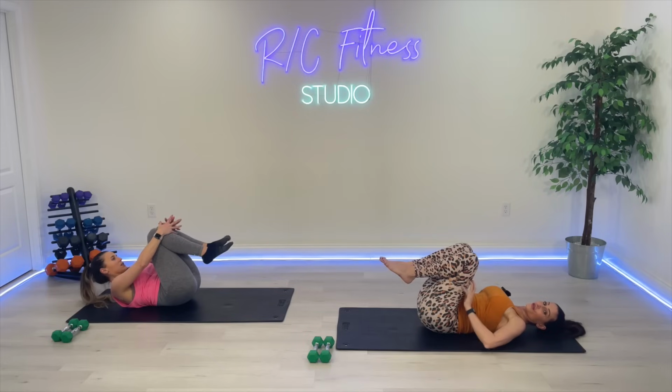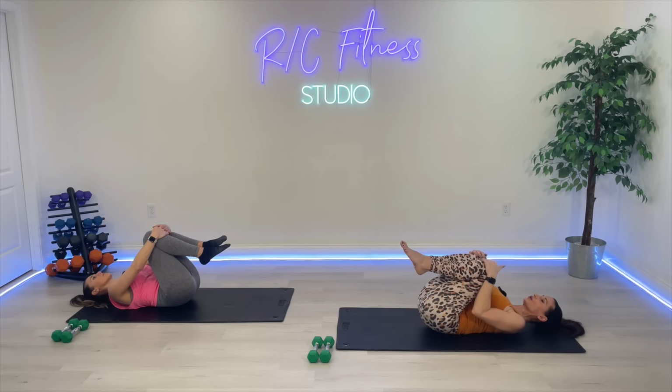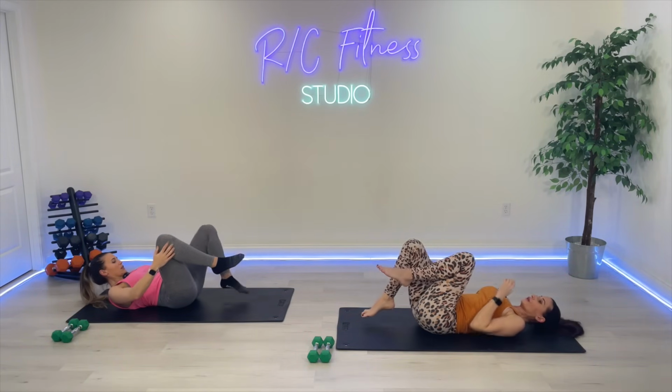Felt that for the first move in your quads and your glutes. The second move, hamstrings and glutes. Hug it in, hug it in. We are going to switch legs. Drop the other leg down to the floor.